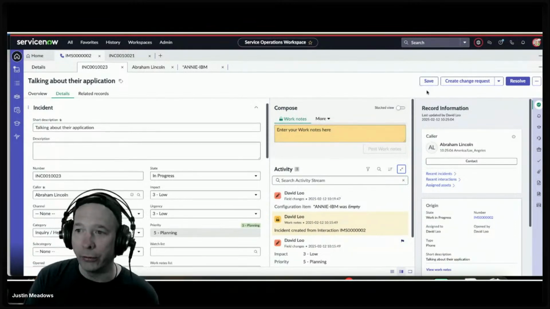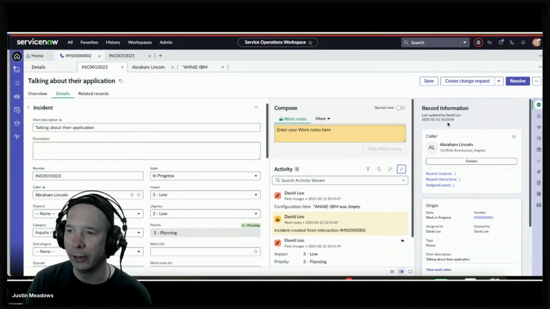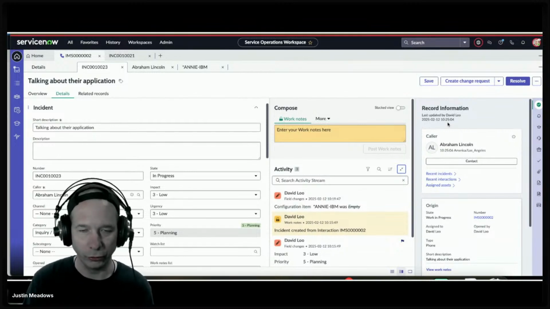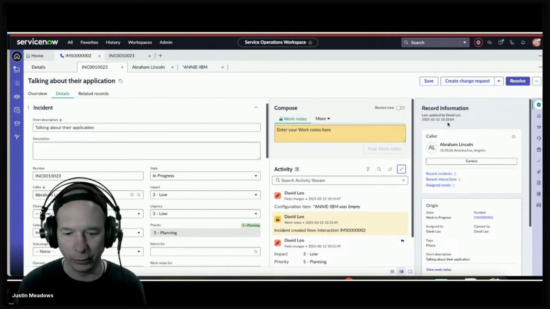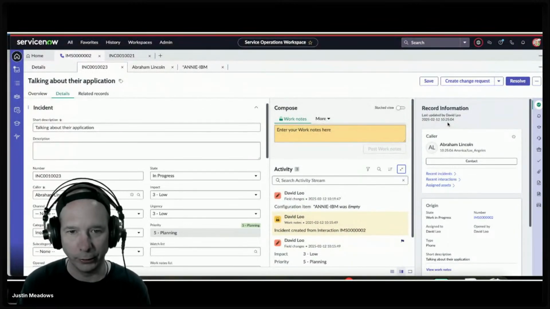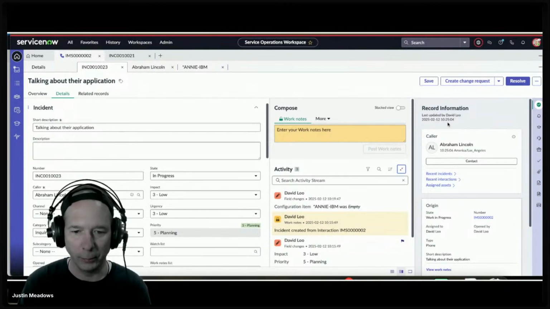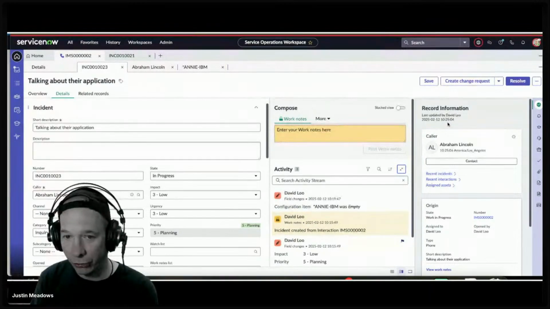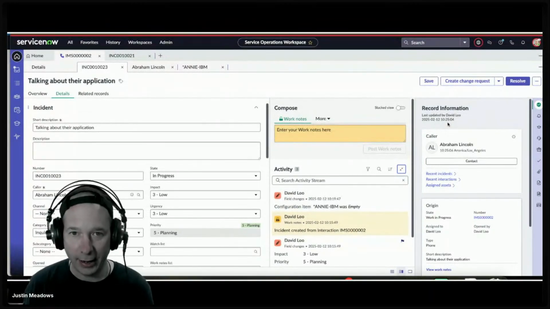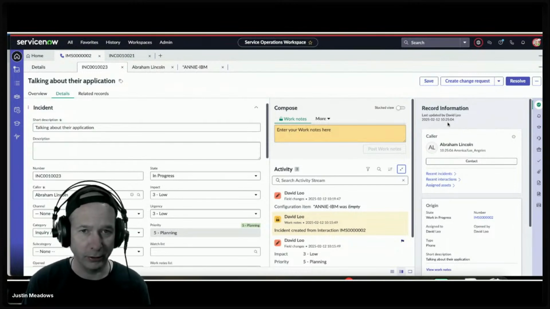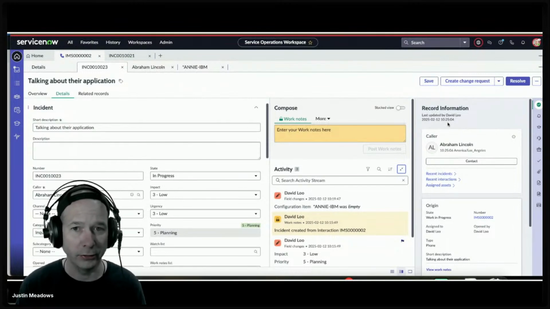The part over here on the right is probably case number 3, why you want to use Service Operations Workspace. Case number 1 was, I'm not going to try to keep track. The first one was the tabbed experience. The second one was, I don't even remember what I said. But what I'm going to show you here on the right-hand side does not happen in the classic UI. Where ServiceNow is investing and spending their development time and dollars is in these workspace experiences.